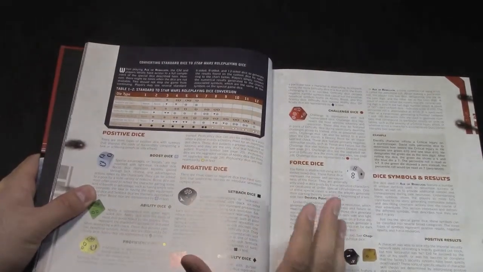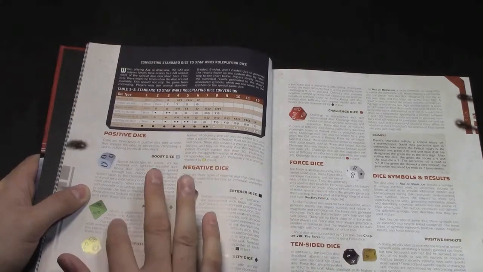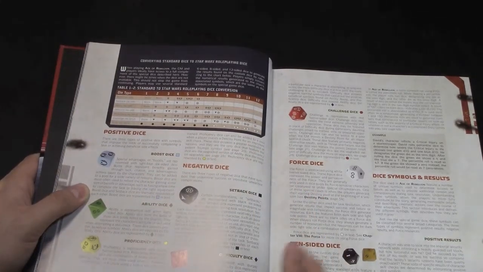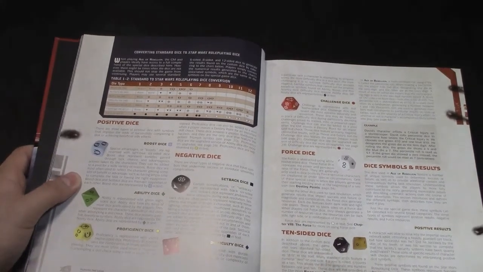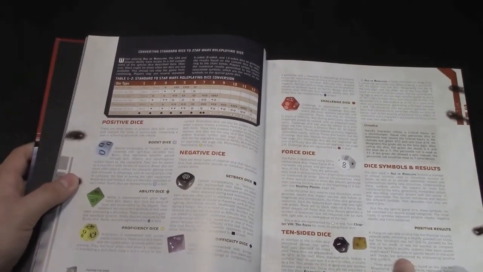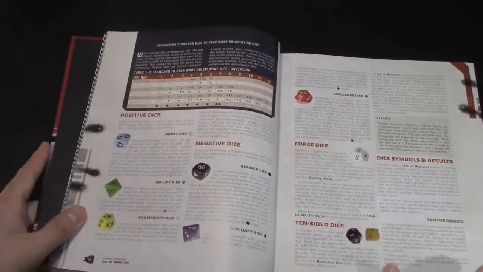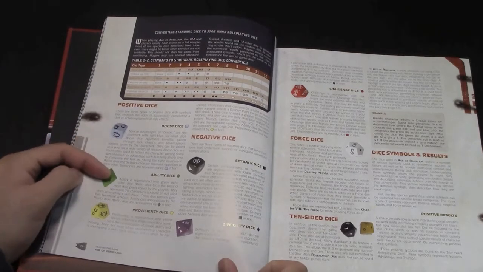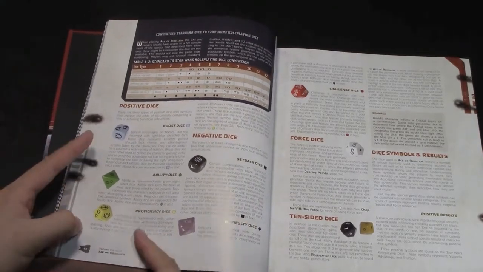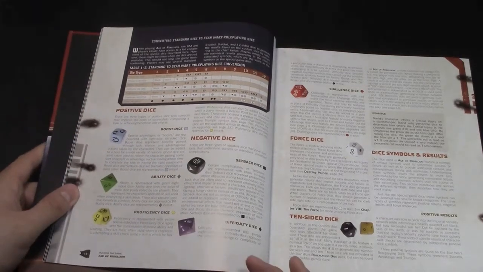So if you just want to use the dice that you have, typically you're going to need some D6s, some D8s, some D12s, and then also probably just a pair of two 10-siders for 1s and 10s. So if you've played any, you probably have these lying around. But let me go over these dice real quick. First off, you have the positive dice, which you've got boost dice, ability dice, proficiency dice. They all have different symbols on them, and there's different rates at which those symbols are on them.